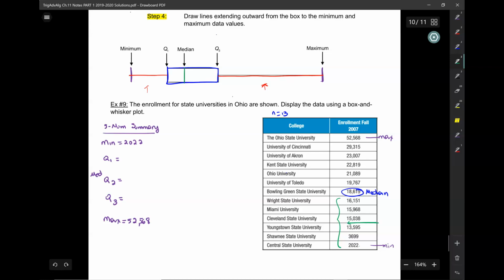That is my Q1. And how do I find that value? It's the average of 15,038 and 13,595, and it happens to be 14,316.5. So that's Q1.